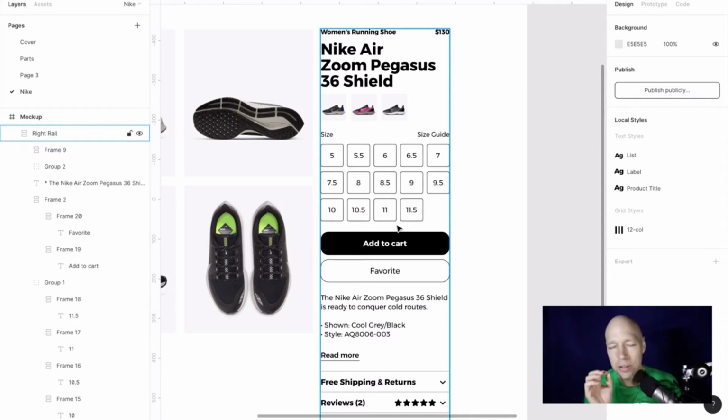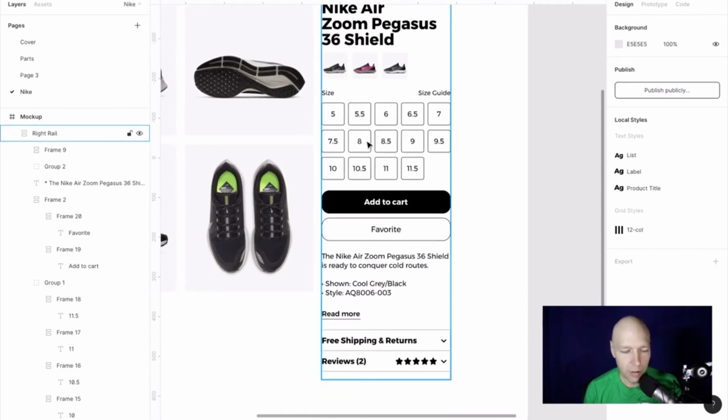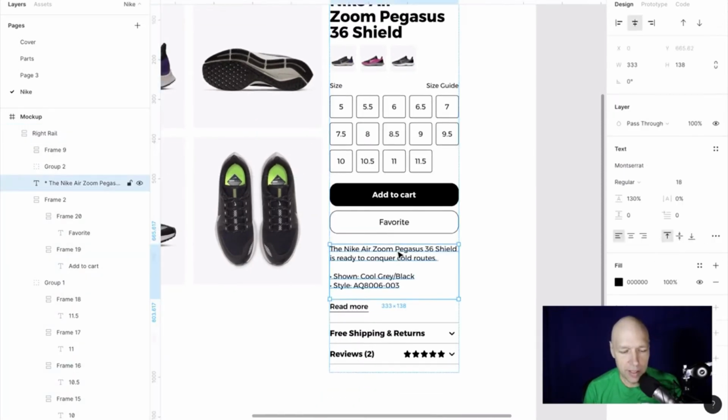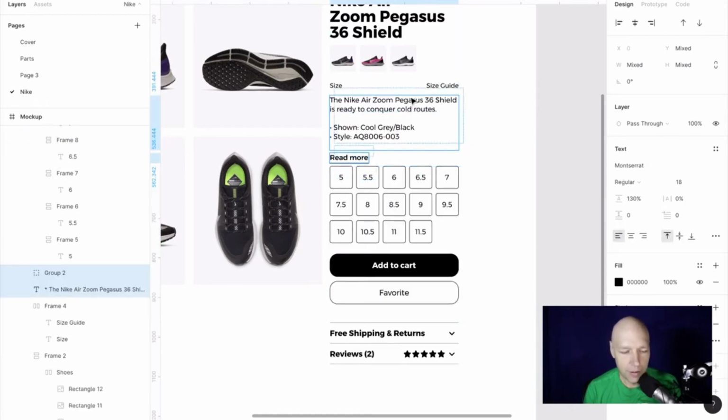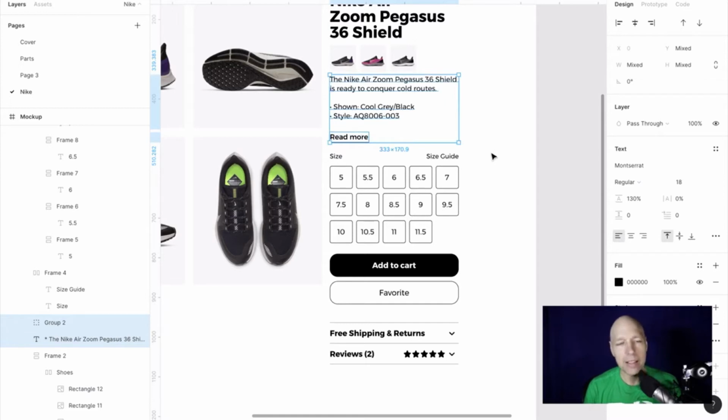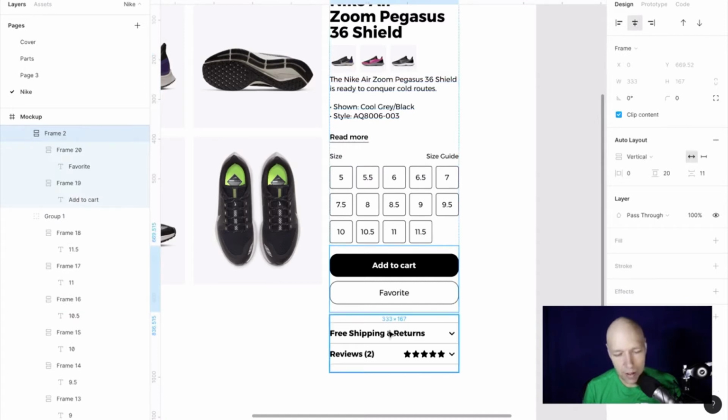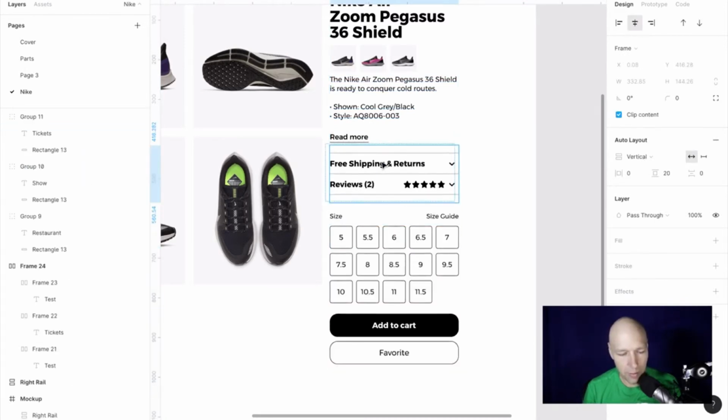What's also just super cool is if, as you're working through this, you determine that the design isn't working for you, maybe you need to move some things around. Let's say, for instance, the thing that you decide that you want to move around is this bit of information down here. It says that you have the description. All right, I'm going to move this up, and automatically it moves everything around. If I wanted to move the reviews up with it, I could.